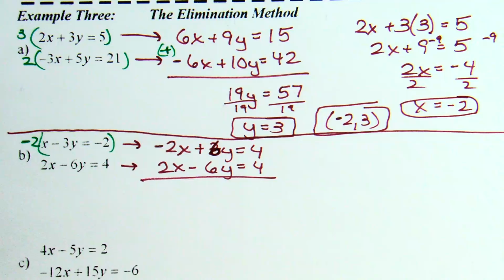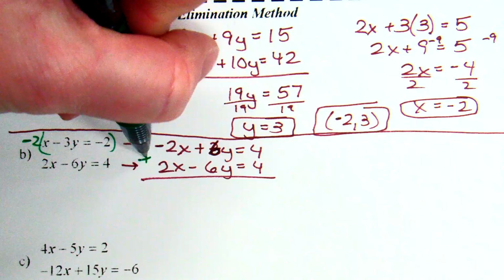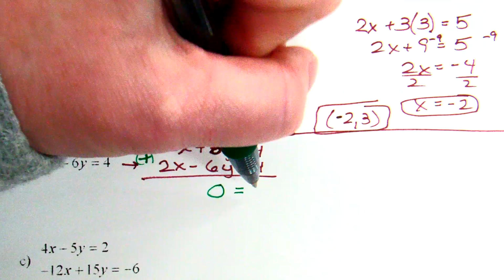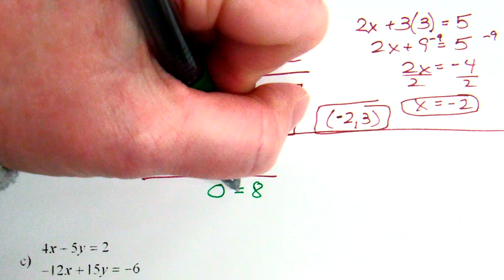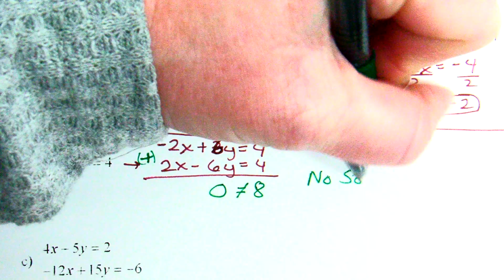Okay, and last one. What do you want to do on this one? Multiply the top equation by 3. Try and do better on my multiplying this time. 12x minus 15y equals 6. Carry my bottom one over. -12x plus 15y equals 8. My signs are opposite. What happens this time? Yeah. X's and y's both cancel, so that's 0. On the right, 6 plus -6, 0. So what's different?